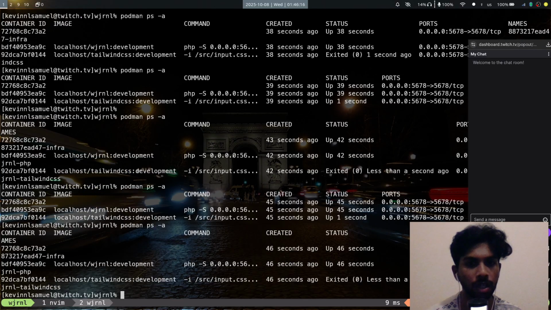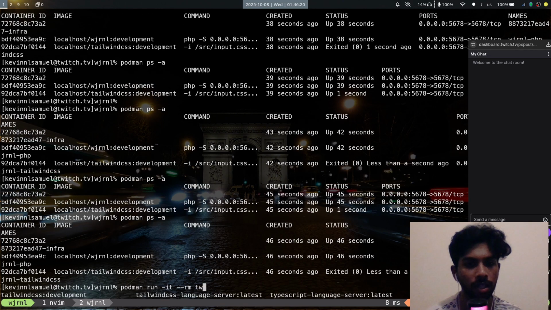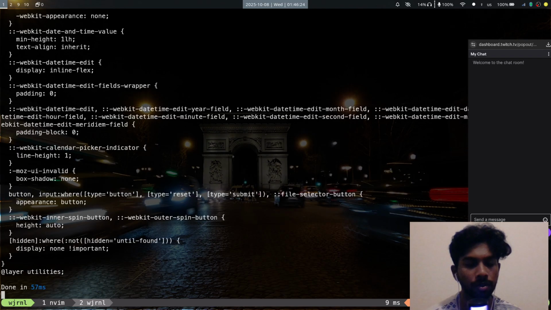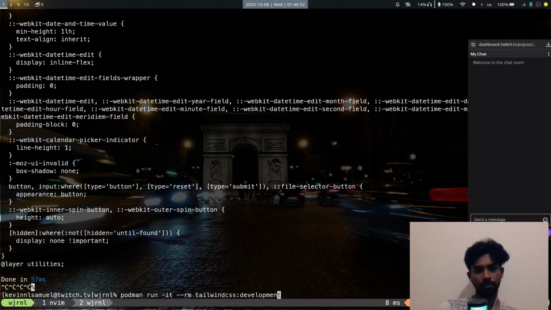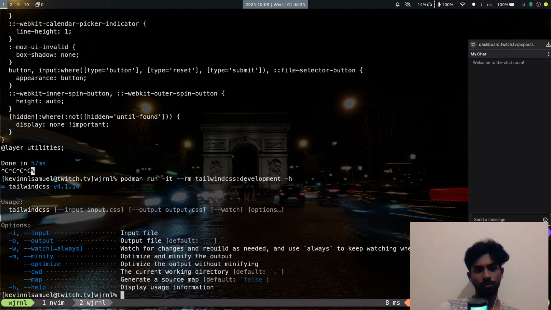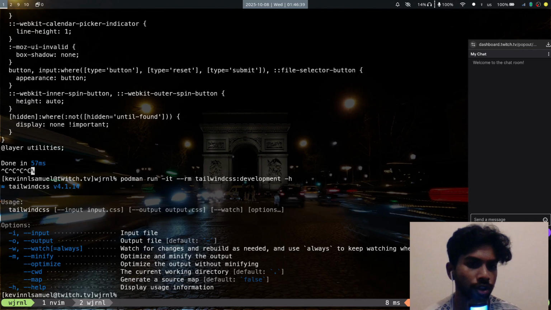Podman run -it --rm Tailwind CSS development input output watch is equal to always.